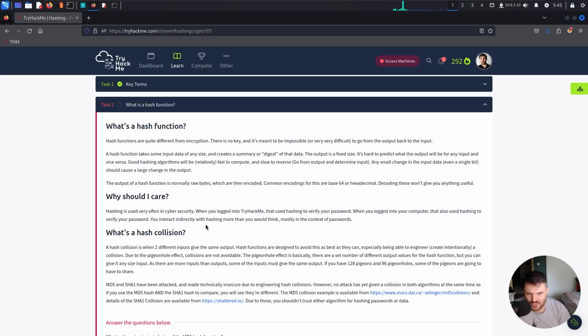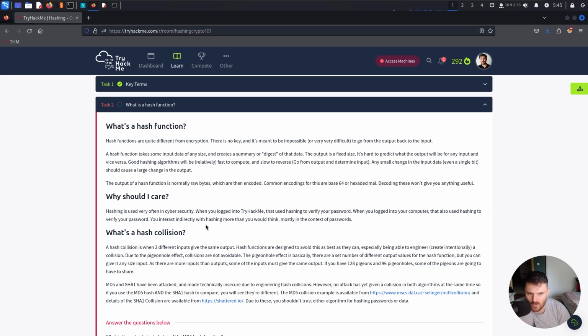Any small changes in the input data, even a single bit, should cause a large change in the output. The output of a hash function is normally raw bytes, which are then encoded. Common encodings for this are base 64 or hexadecimal.